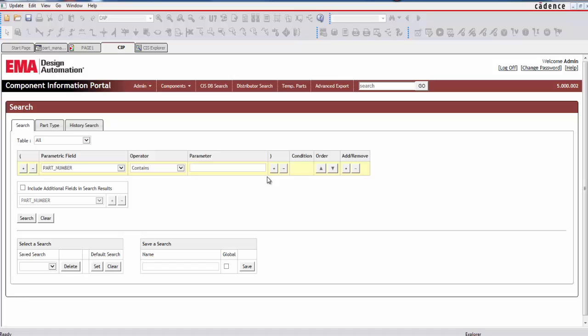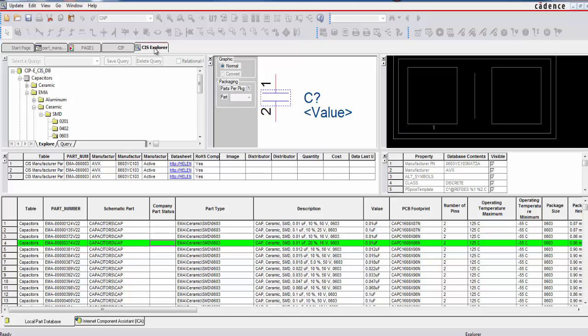Now, folks who work with CIP know that this database comes with 5,000 parts already developed and imported into the database. And we can see that when you open CIS Explorer. You can see the top level database, the structure of the database, and all the parts that exist within. But more importantly, how do you get your parts into this database structure? And so that is what CIP Importer will help you do.